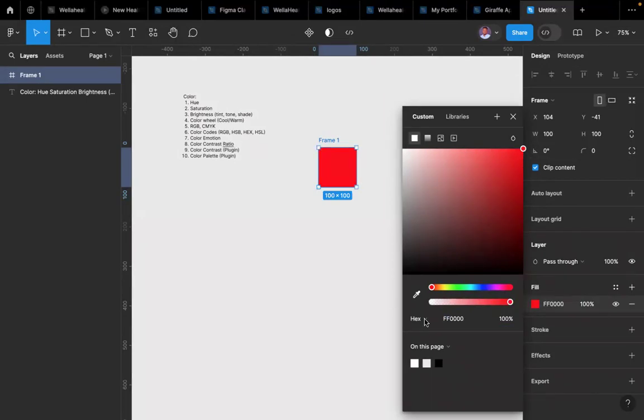It's easier to use saturation and lighting. Saturation is basically how much color is in a thing. So if you have a lot of color, it is very saturated. If you have too little color, it is not saturated, right?